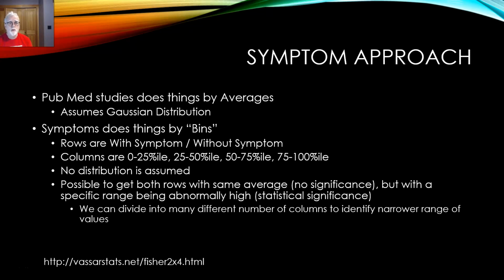PubMed studies usually work on averages, and they usually assume a Gaussian distribution, because that is how they calculate the statistical significance, something called the p-value, the probability value. That is, what's the probability that we would get the same thing happening by randomness. Most of the time, studies use less than 5% chance, that's 1 in 20, that it will happen by random. In some cases, 1%, which is 1 in 100, which sounds nice and sounds good.